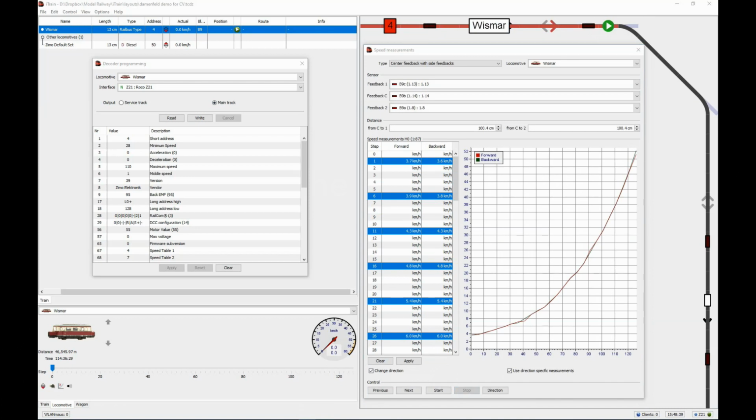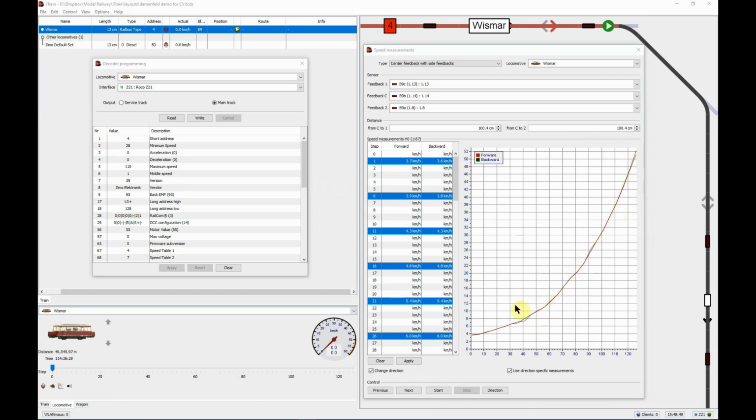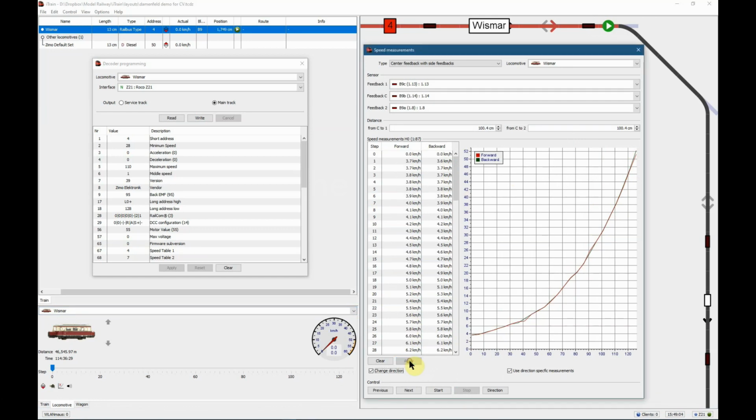Well, there you go. It's finished the measurements. It's measured every 5th step, and now we've got a lovely clean curve all the way across the chart here. The gaps in the measurements that we can see here will be filled in by iTrain when we press the apply button. So we'll then have a speed value for every speed step when we click apply. And there we are, every step is now filled in.